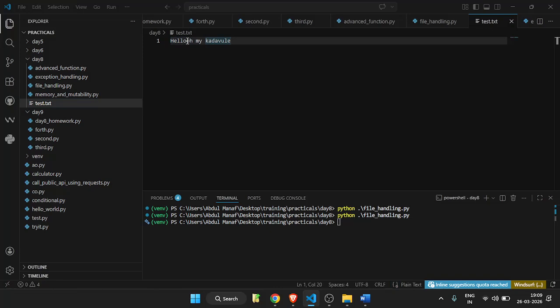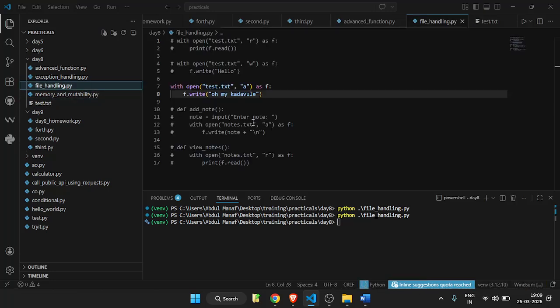I did not add a new line. I just appended this string. So that's how append mode works. Any doubts? It's very simple, right?